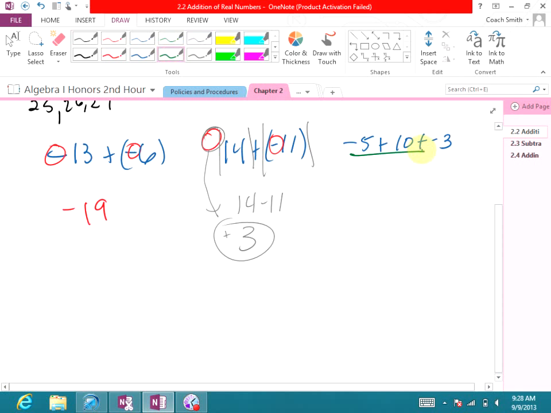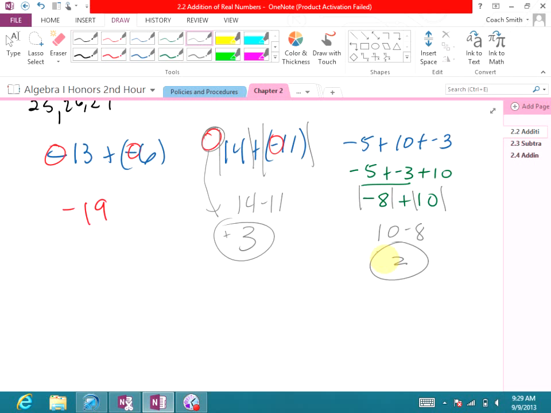You take these two first, or the easier way to do it is just do this. Use the commutative property. Commutative property says I can rearrange the terms. Okay, associative property also says it doesn't matter which two I do first. So I put those two together. That gives me negative 8 plus 10. Now I take their absolute values because I have a positive and a negative. I take 10 minus 8, which is 2, and it's positive because our larger value of 10 is positive. Okay? So, let's do the next one.